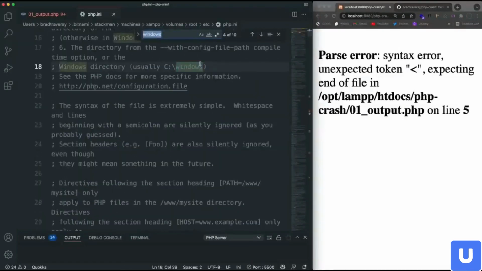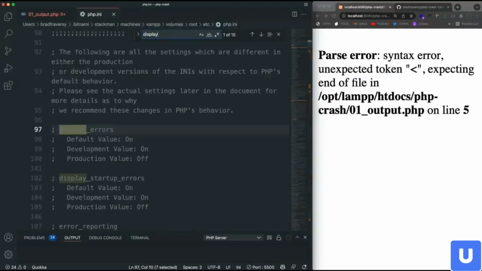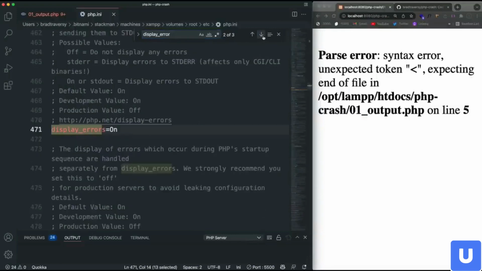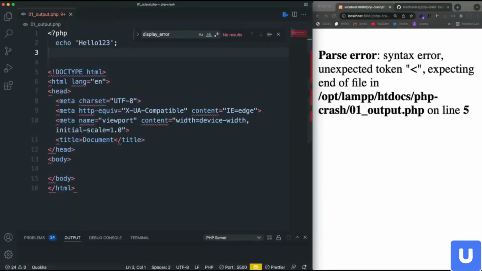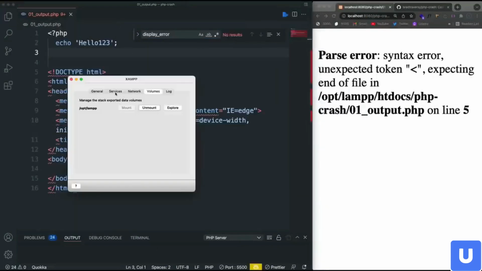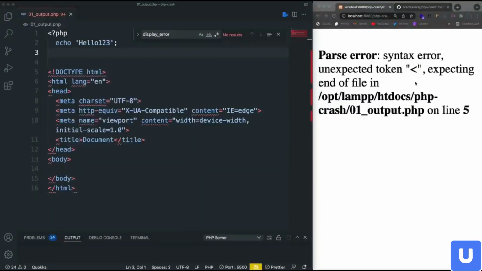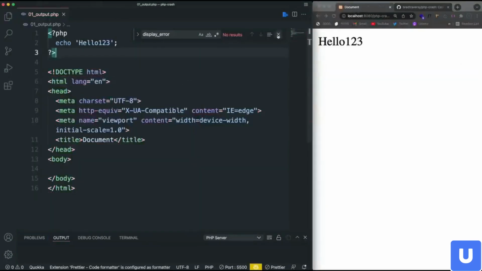So from here, if you search for display underscore errors, not that, but let's see, it should be uncommented. So this right here, if that says off, just turn it to on. Save the file, close it, and then just restart Apache right here. So just restart. All right, and then you should be able to see your errors.